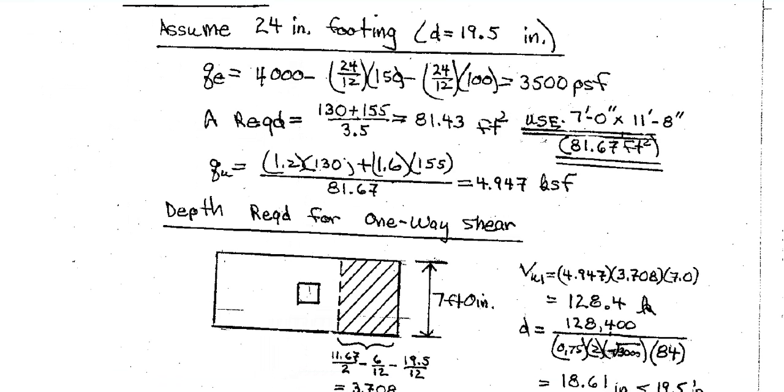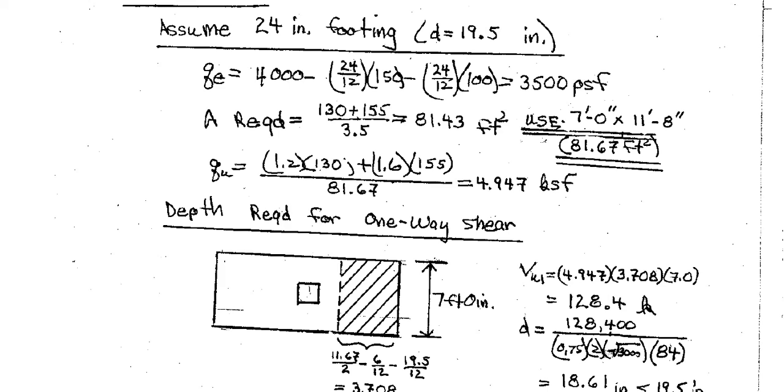So finally, we got 3500 psf. That is our effective soil pressure. Effective soil pressure means whatever soil can apply to my foundation, minus the balance that my concrete and soil will reduce it. Okay, then we find the area required. A required means area of the footing. We determine the area of the footing based on service load divided by effective soil pressure.